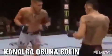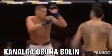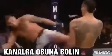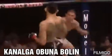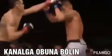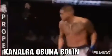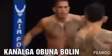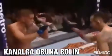His pressure is crazy. The pressure that he's putting on Pettis right now is silly. This is exhausting to move the way Pettis has to, and he's guessing too, because look how Ferguson moves his head, switches combinations, switches, always giving you a different look, and always pressuring you, and he's not chasing. He's heading off Pettis. Tremendous pressure, and whatever we thought was going on with his leg earlier might have just been, ooh, and there's another hard leg kick to that leg. But he looks fine. Nice counter right from Ferguson.